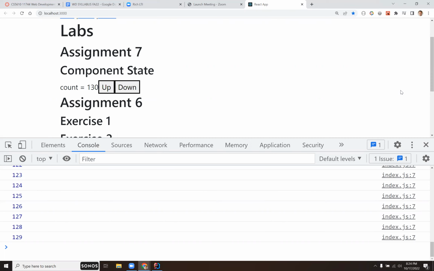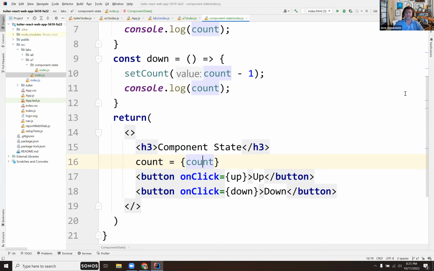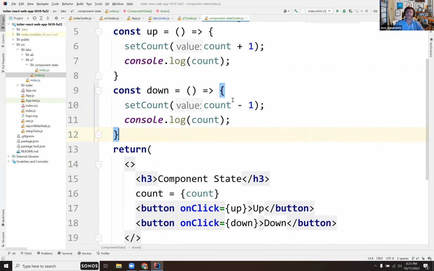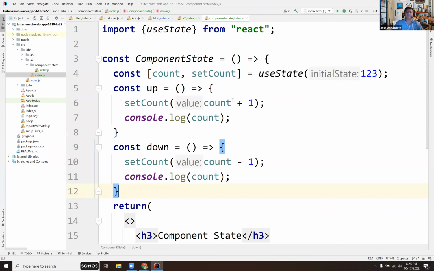Got it. Thank you. It used to be that if you wanted to change state, you had to use class components, and if you had a stateless component, then you could use a function. So one of the limitations of functional components like I'm doing here was that you could not maintain or modify state. It was a limitation. But once hooks came out, that limitation went away. Okay, so let's keep going. Let's take a look at a couple of other examples.